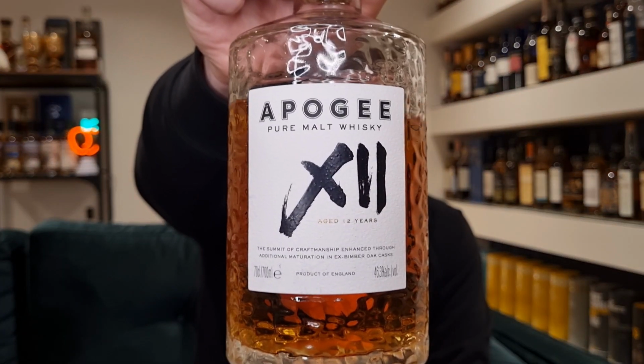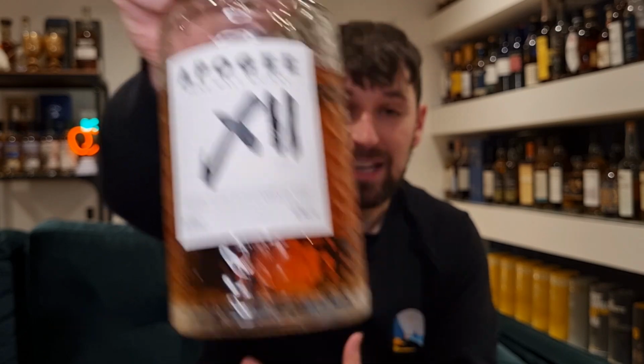So this has basically been produced by the guys at Bimber using Scotch whiskies. Again, it's called pure malt, so it's Apogee pure malt whiskey, as you can see there. You couldn't say that in Scotland. The SWA have regulations basically saying, no, it's a blended malt. They even stopped vatted malt being used a few years ago. And we're like, no, it's got to be called blended malt. You can't say vatted malt. You can't say pure malt. Nowadays, it's something, again, that you can see in the Japanese whiskey industry. So the fact that they're doing this is pretty cool and pretty cheeky as well. It's like, yeah, you know, I can do what I want.